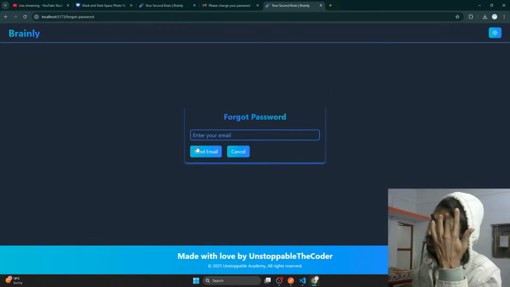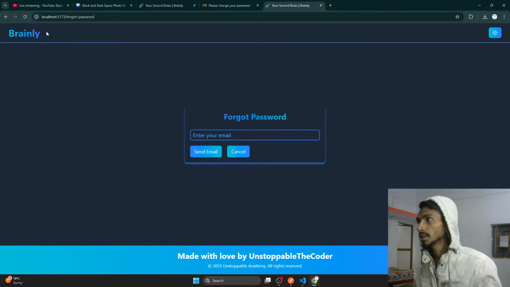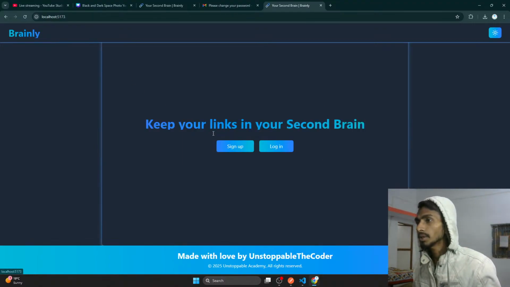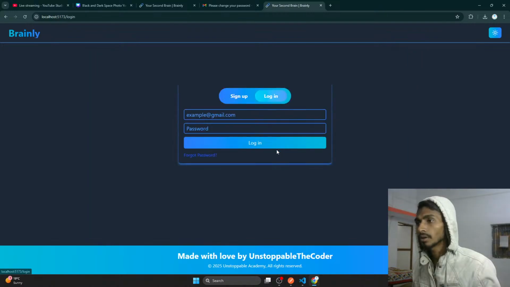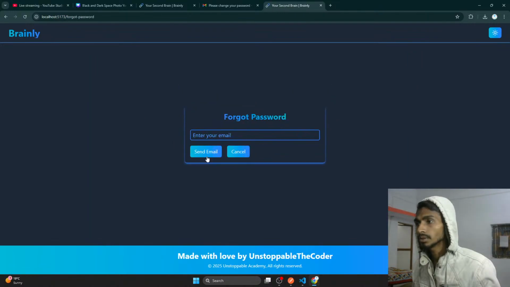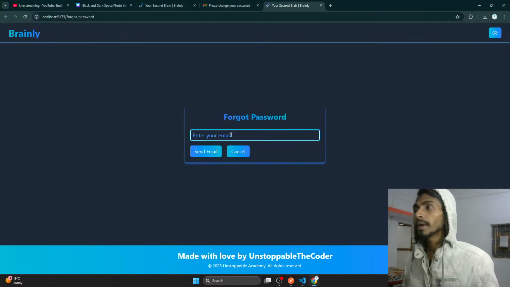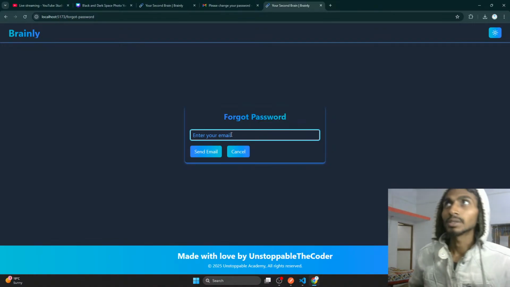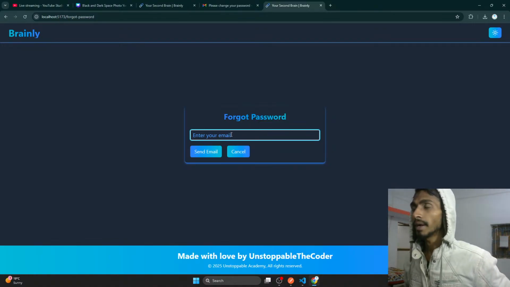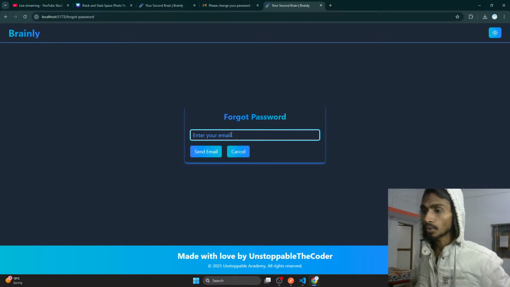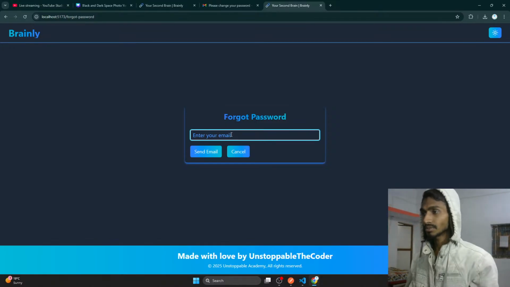This particular flicker, when I'm moving from one page to the other page, does not happen in this case. But if I click on login, if I click on password, now it does not happen, never mind. That is mainly because I'm using two things, like dark mode and light mode. By default I have to set it to the dark mode so that I don't get those reflections, but okay.